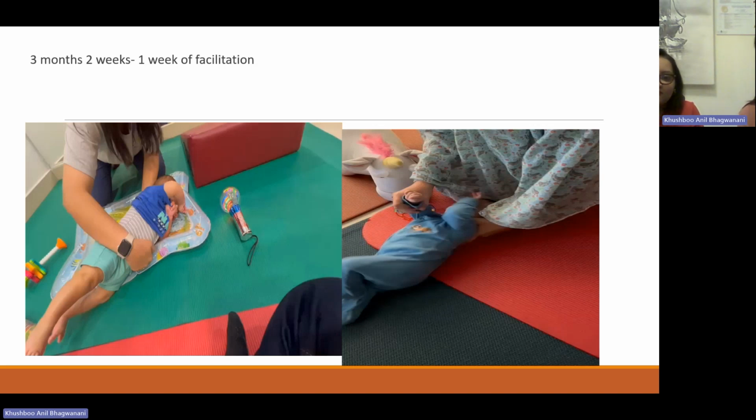If a mother feels that there is something not right with my child, of course, the first person they go to is not us. Maybe now the awareness is improving, and we are getting direct referrals also, with parents directly booking and coming, but the first person they go to is the pediatrician or family doctor, rarely a neurologist.